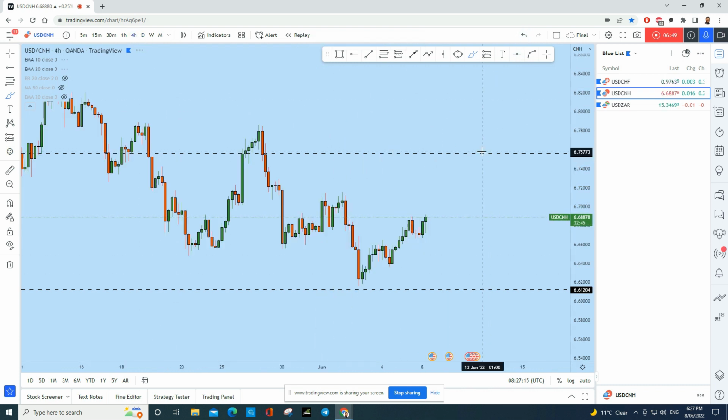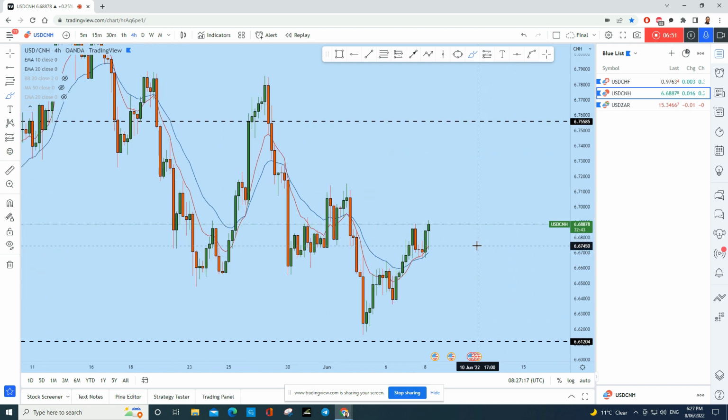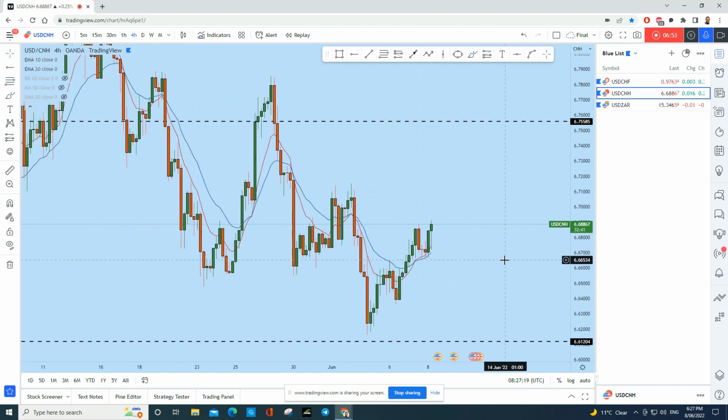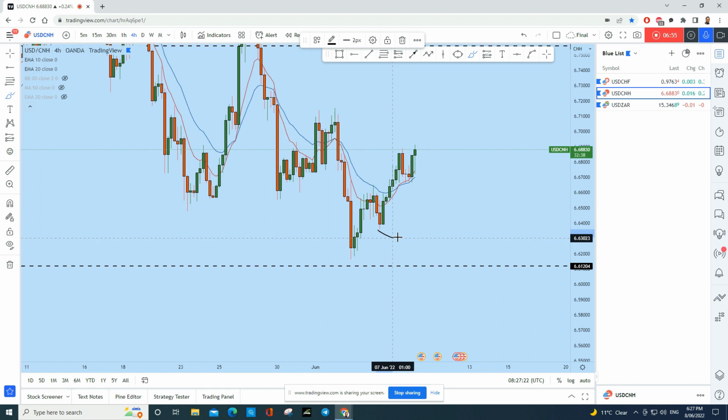Now going to the 4 hour time frame, or intraday, we see that USD CNH, after this double bottom formation here on the 4 hour, created a higher low and then broke above, came down, retraced. So basically the price first created a double bottom formation, and then the price broke above. After this breakout, the price came down, tested this previous resistance as a support, and we see a push to the upside.